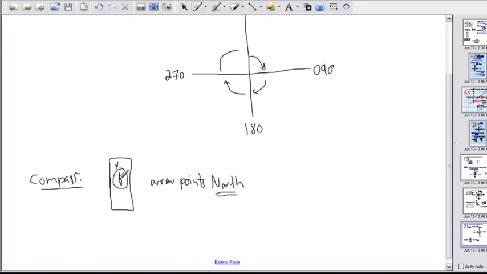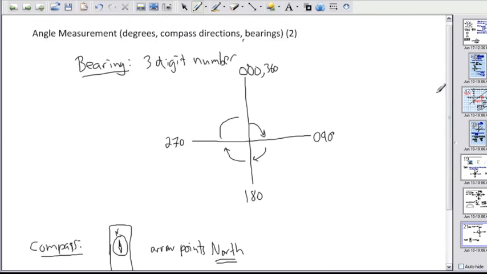So the idea is the arrow here points north. If you know that, then you can know which way to turn, so to speak, and you can navigate using this. I think it's actually really useful. So if someone is telling you where to go, they might tell you to head on a bearing or a heading, so to speak, of, let's say, 180. Then you know you're headed exactly south on a map. In other words, you're going to be going exactly down on your map, assuming your map is set up like this, where up is north and right is east. They usually are set up that way. Okay, so that's a really nice thing.